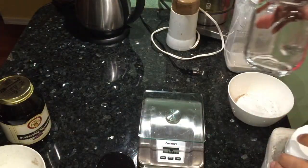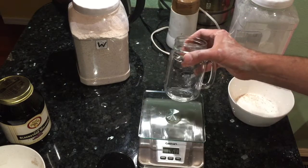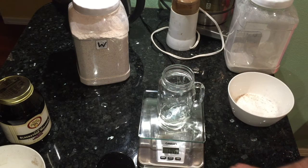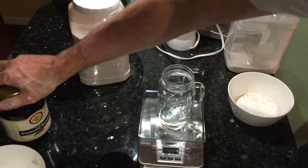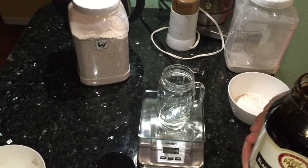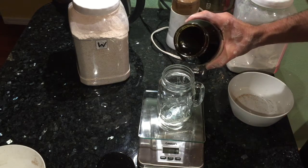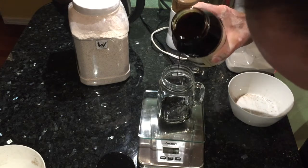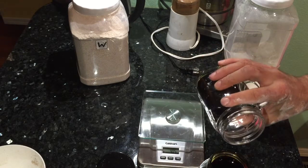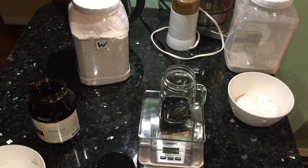Now for the dough I also have to use some molasses and some water. So I use hot water from my kettle, set it to 0, and first I put molasses. And for molasses I put 60 grams of molasses. This is a little bit too much, 10 grams more, but that's okay. So it's 70 grams in this case, so I'll just use less sugar.